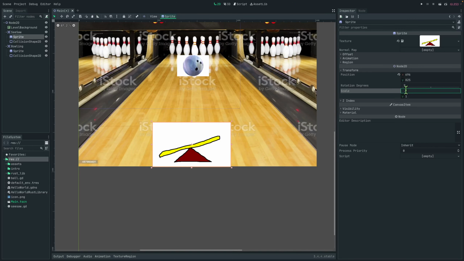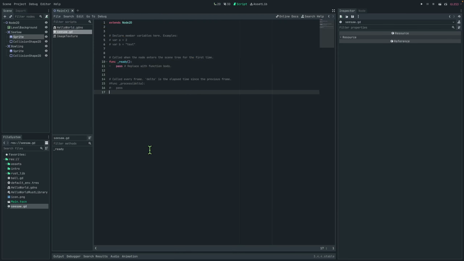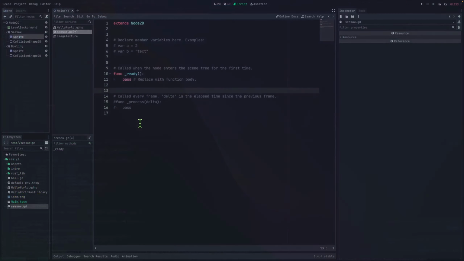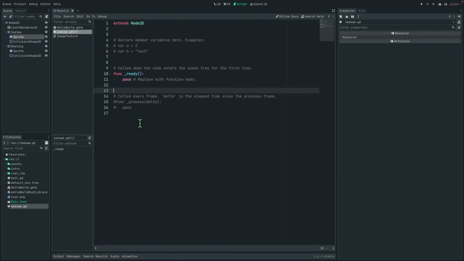Reset. Cool. So how do we get access to this variable in our script? I reckon it's just scale. Try setting scale dot x times equals -1. Do that in process. See it flip.